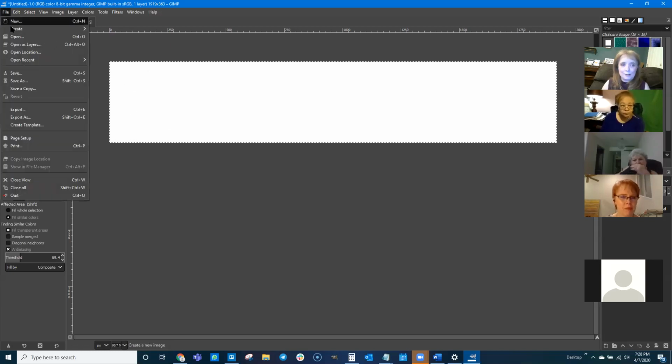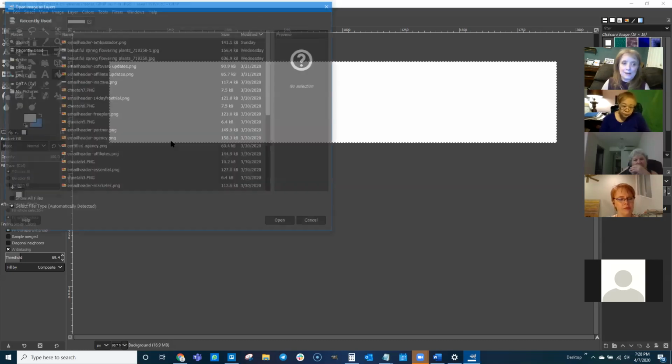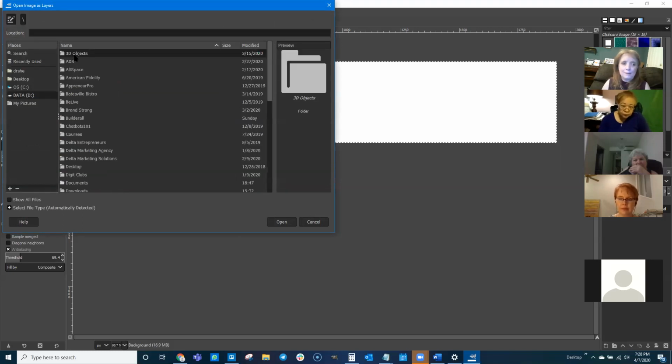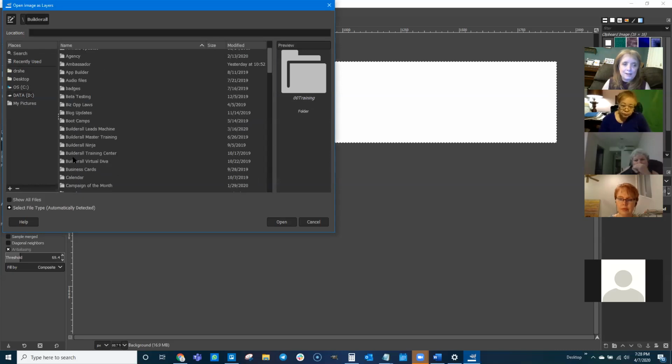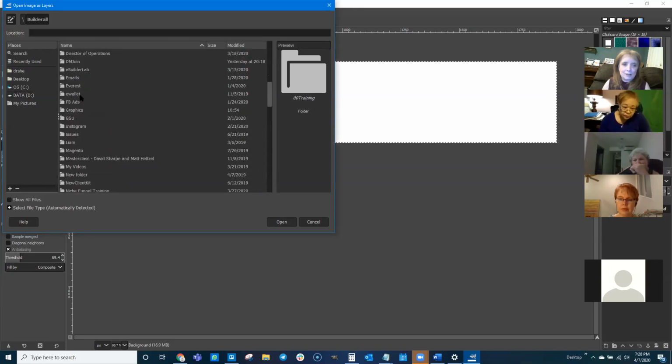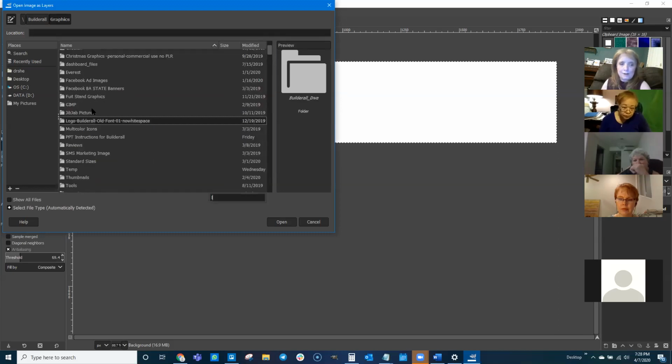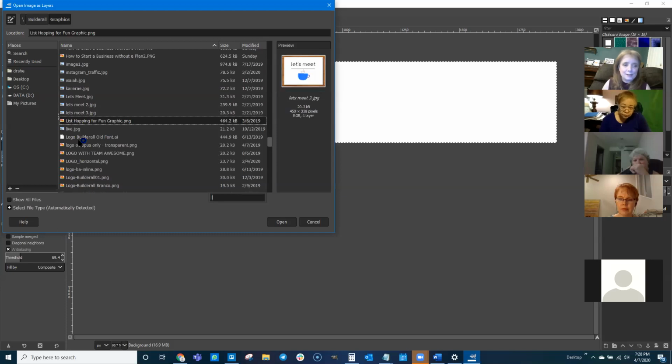Now I'm going to go ahead and put the Builderall logo right here. So I'm going to go to File and Open as a Layer. Okay, so this item right here where the white is a layer. I'm going to put another image on top of it as another layer. So I'm going to say Open as Layer, and I'm going to see if I can find my Builderall logos. So I'm going to go into D and then Builderall and then graphics. There you go. We're getting closer right there. And then I'm going to type an L for logo. And let's see if we've got some logos.